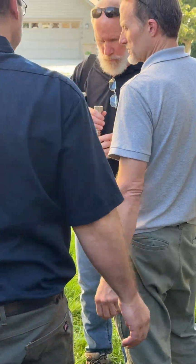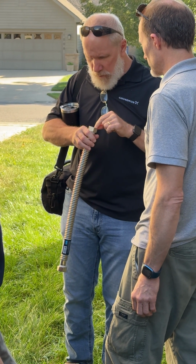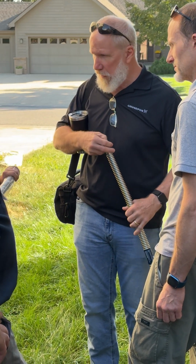We got them from Nelson. So is that a 3/4? Yeah, it's a one. 1 inch, but it's quarter height washer ID. Yeah, these are the kinds that we're looking at.